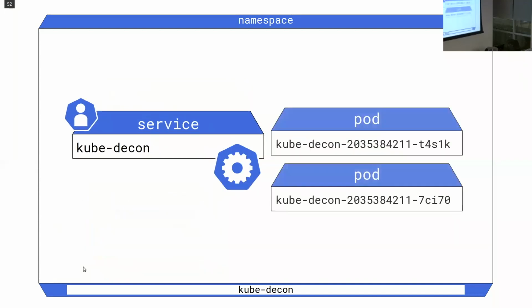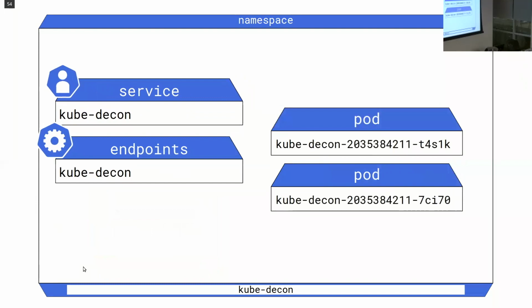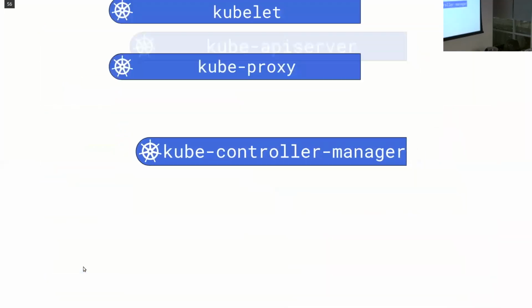So I made a service, another controller made an endpoints object and pointed it at pods. I just want to drill home that there are lots and lots of controllers that are each doing a specific piece of logic, and this is the part of Kubernetes that's proactive. Everyone's always asking, I did this, and now the cluster's doing X, what logs do I look at to figure this out? The controller logs. So that's it.